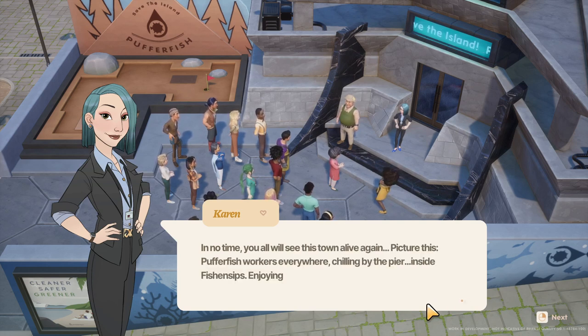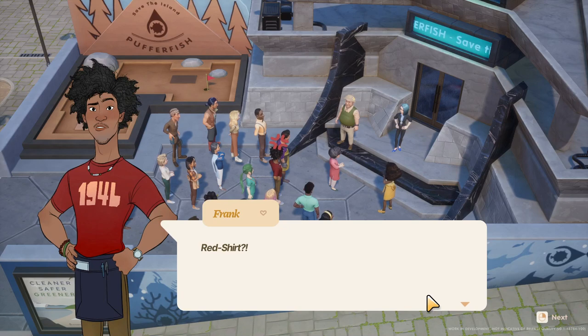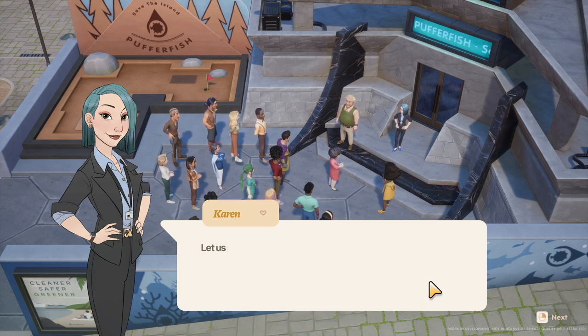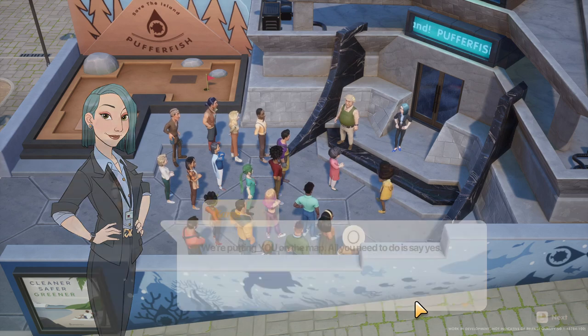Was to keep your town alive again. Picture this. Pufferfish workers everywhere, chilling by the pier, fishing, sipping, enjoying life. Red shirt? You harped on that, dude. Really? Look at the big picture here. Let's face it. Nobody cares about that anymore, about this charming little island. Let us bail you out, expand our operations here on Coral Island's coast. That'll make this island a world-famous oil town. We're putting you on the map. All you need to do is say yes.